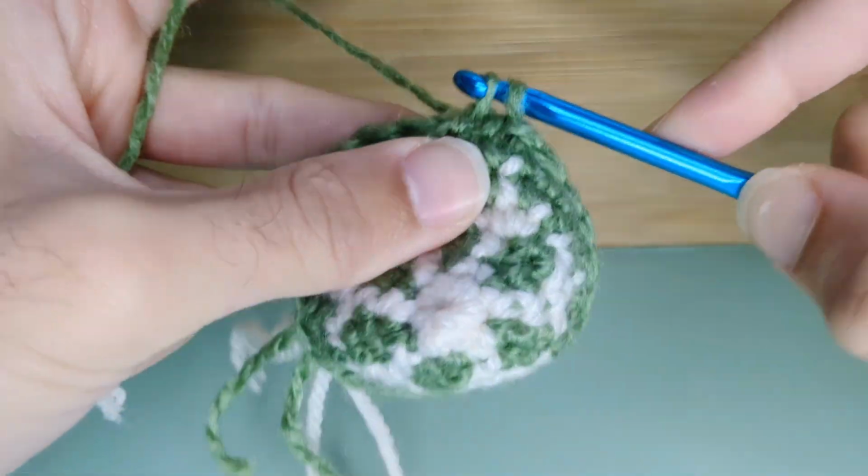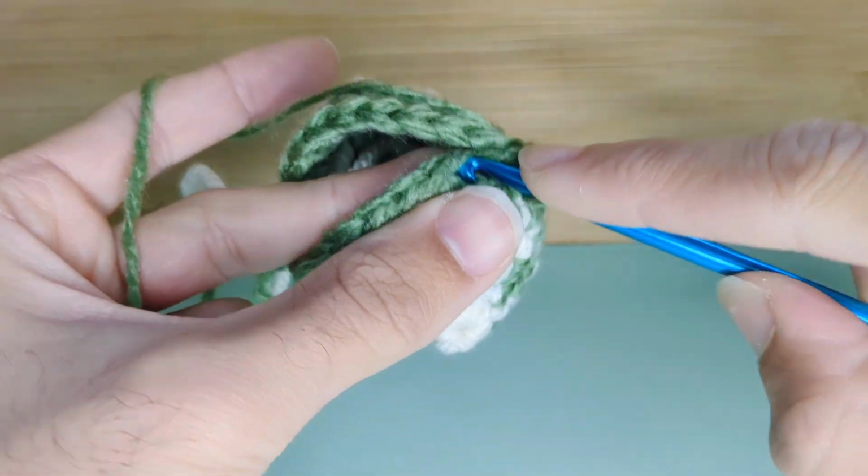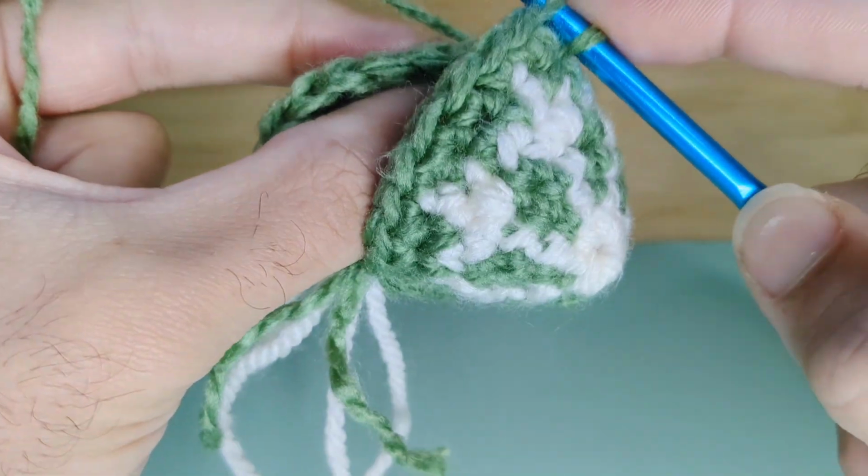Ooh, it's almost Christmas. Stuffing's making me think of Christmas food. But that's not the kind of stuffing we're gonna stuff into this ball.